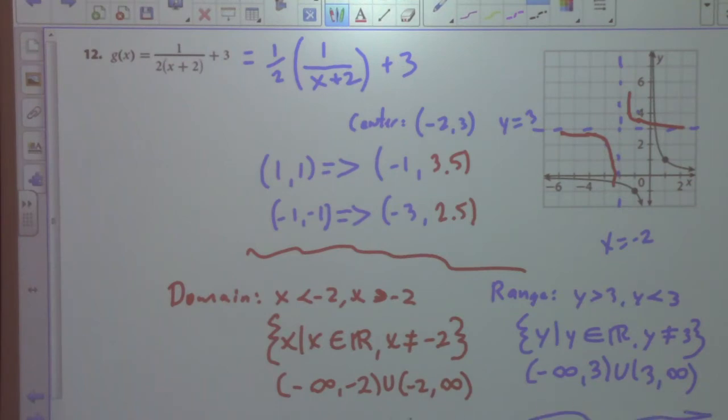Is that done now? I think it is, right? We got everything done? Got our asymptotes, domain, range? Yeah, so we can pick this up. We're going to start working on another exercise today. This will be with problem 13, which is going to be similar, but not exactly the same.